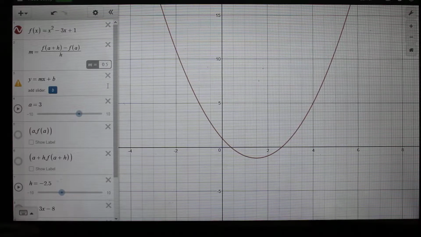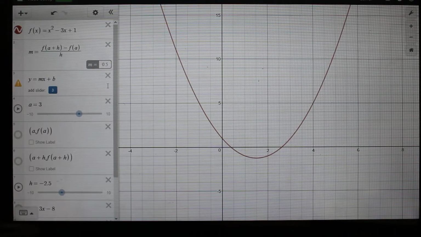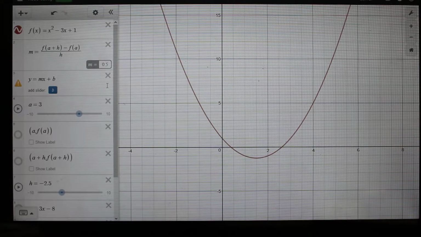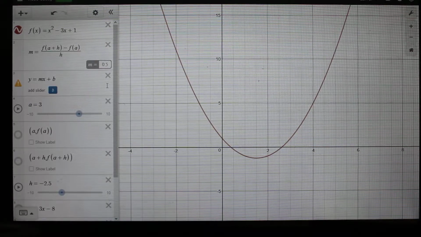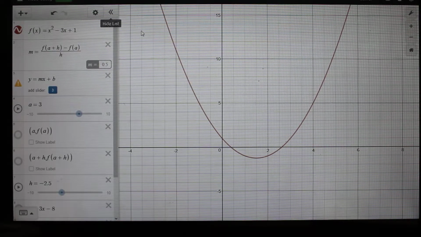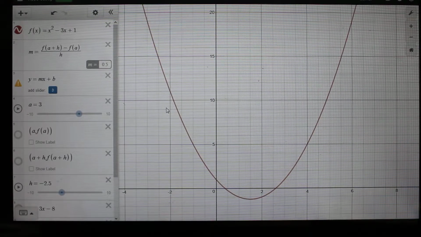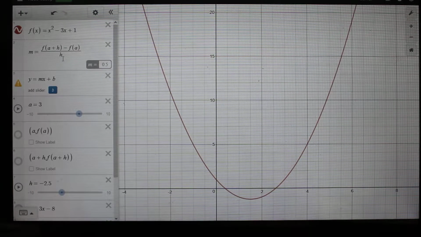Hi. So today I'm going to be discussing the instantaneous rate of change formula from the preceding side. To start with, you need a graph that has a curve where you can find a tangent. Now, to find the slope of the tangent, the formula is f(a + h) minus f(a), over h. Now this formula is used to find the slope of the secant.